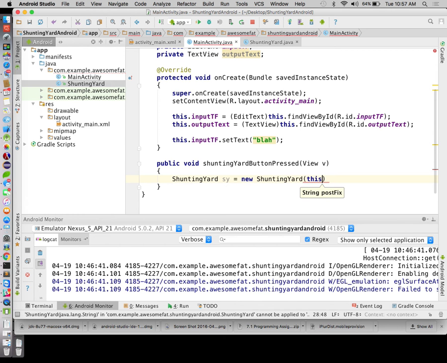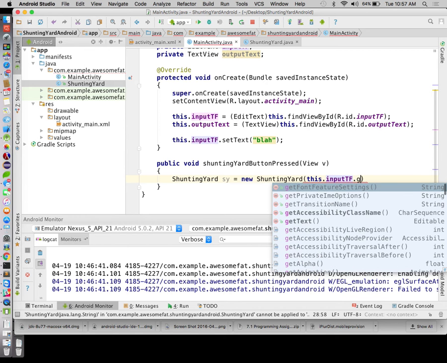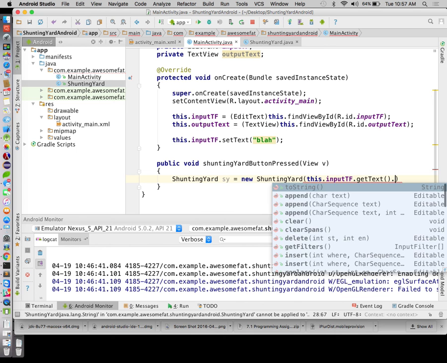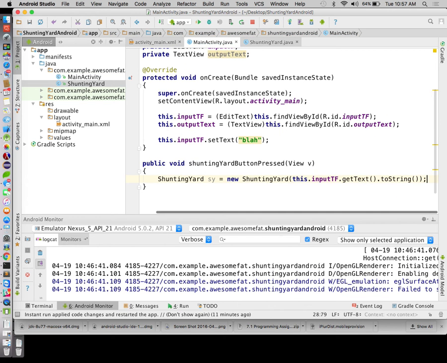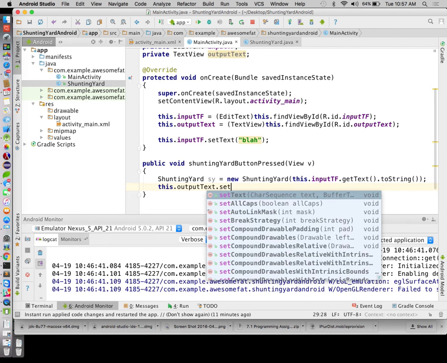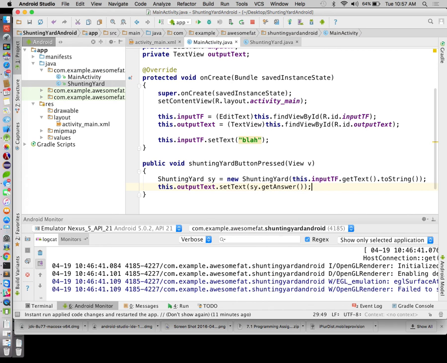What string? this.inputTF.getText().toString(). Okay, and then we'll go ahead and say this.outputText.setText, and we'll set it to sy.getAnswer.